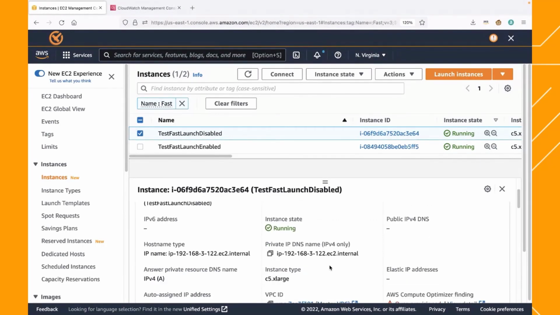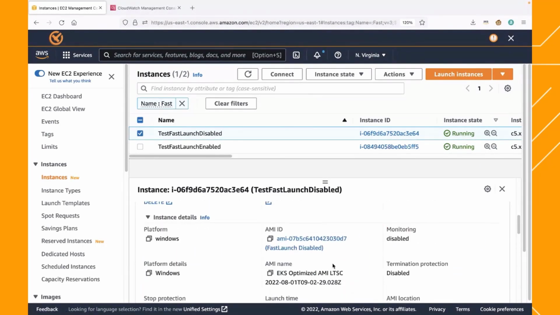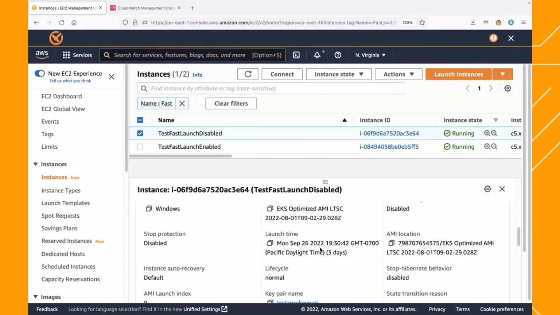When I launched this EC2 instance, I made an EC2 API call at 7 p.m., 7 p.m. and 30 minutes, right? However, this is the launch time. But the time it takes for the Windows server to be ready to go, it needs to go through this sysprep process I just mentioned.